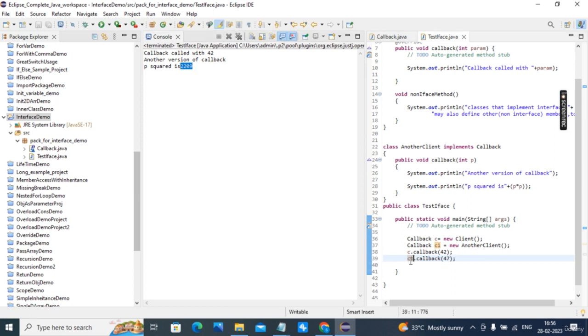I accidentally called C dot callback; I had to call C1 because this is the reference variable referring to the object of another client.